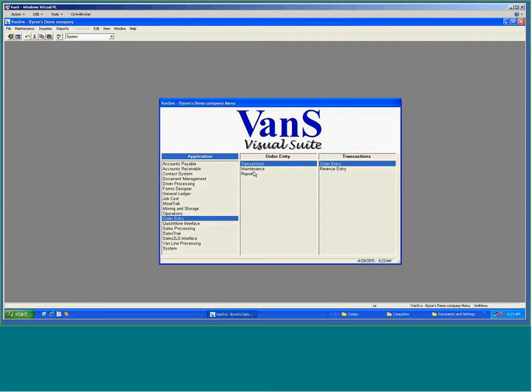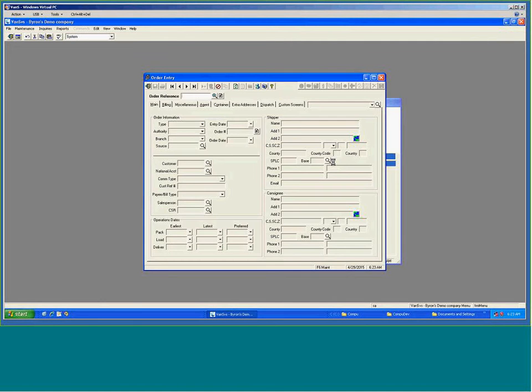In order entry, and I, of course, will not be going through this in really dramatic detail here, but I do want you to see the differences. Pulling up an order in order entry, whether I'm adding one or looking one up, this is the essential order entry screen. You'll notice multiple tabs across the top of the order entry screen, and those just take you into additional pieces of information that you may want to enter about the order.